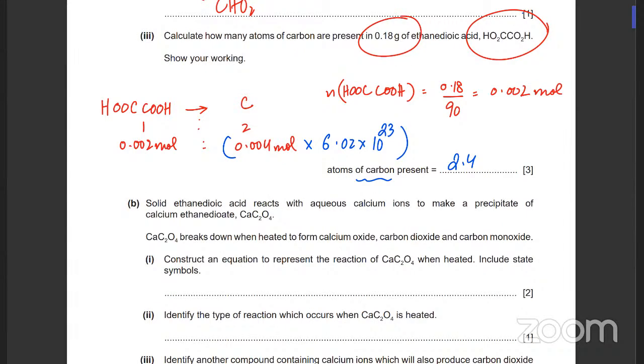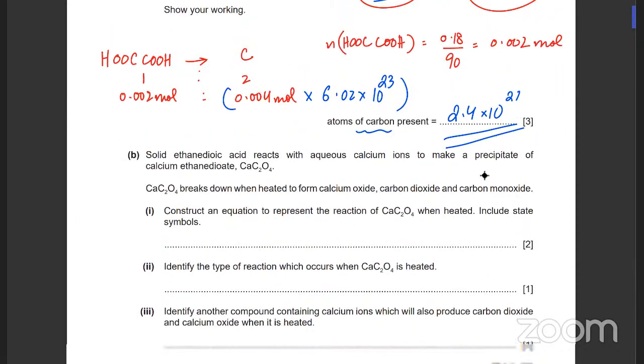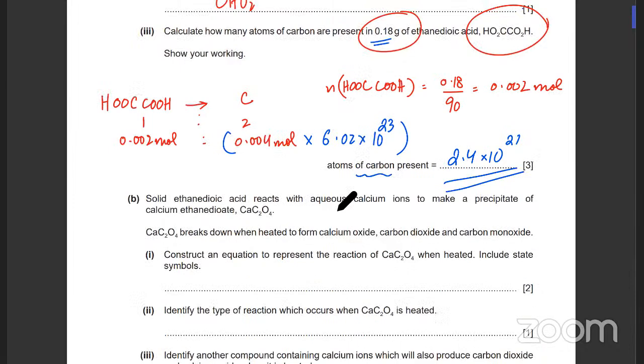Even though you're getting 2.408 something, if the actual value that you're using is accurate up till 2 significant figures, you don't know what the third number is. You don't know whether this is 0.181 or 0.180. You have no idea what the third number is. So in your final answer, the third number would be doubtful. So it's going to be 2.4 times 10 power 21. Okay, so be careful with the significant figures that you use.